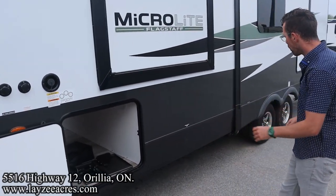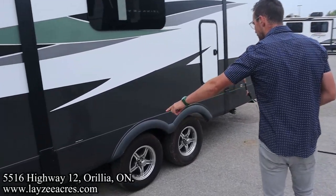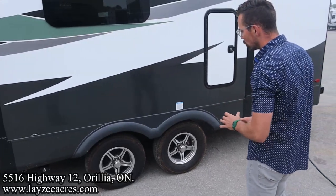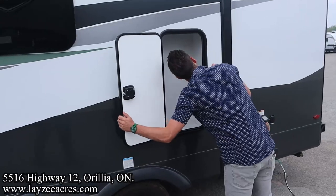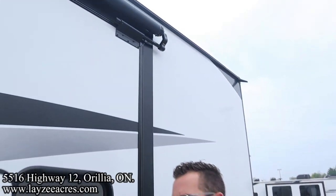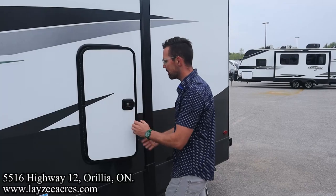New hardware for this year too. Four manual stabilizer jacks. We have our secondary sewer drain there and our main sewer drain here. 14-inch aluminum rims with Goodyear tires. And a little bit of bonus storage — just a skinny one, but it's tall. It goes all the way up to the inside. Put your fishing poles, pool cues, or wash brushes in through there. Nice slam latch doors here.